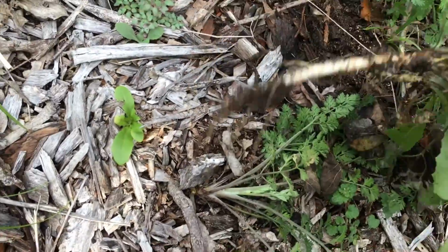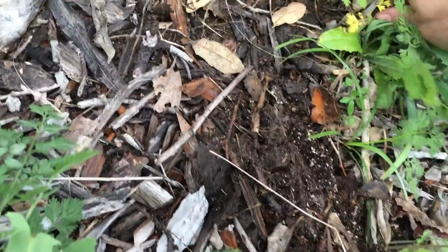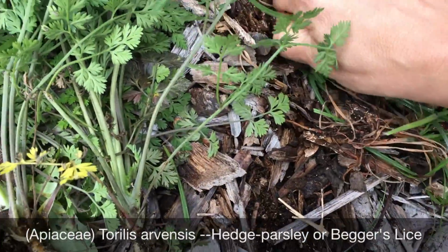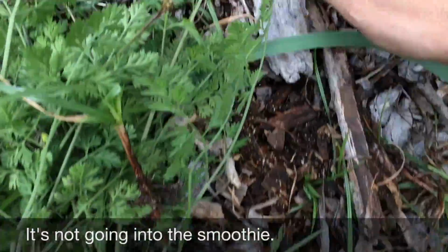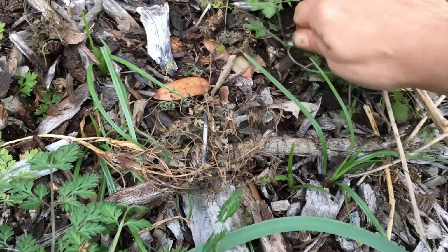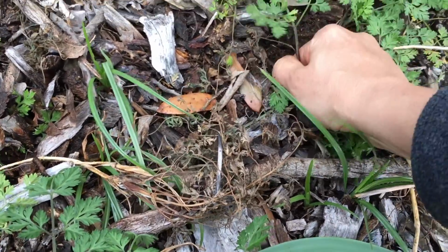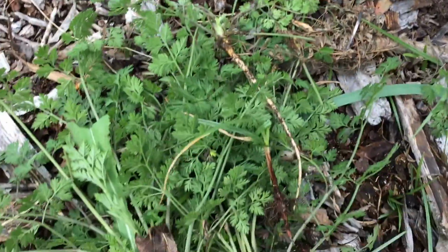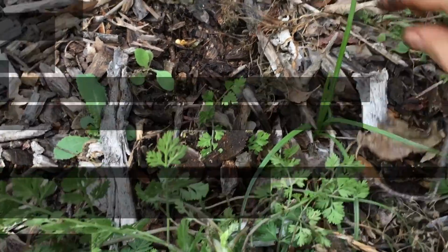Wow, these have some really big roots. Not 100% successful, but generally it is pretty darn easy. Let me put it this way. Where I am is clay soil. So usually when I try to grab something like a deep taproot and pull out, instead of pulling out, I just pull out the top if it's not in wood chips.